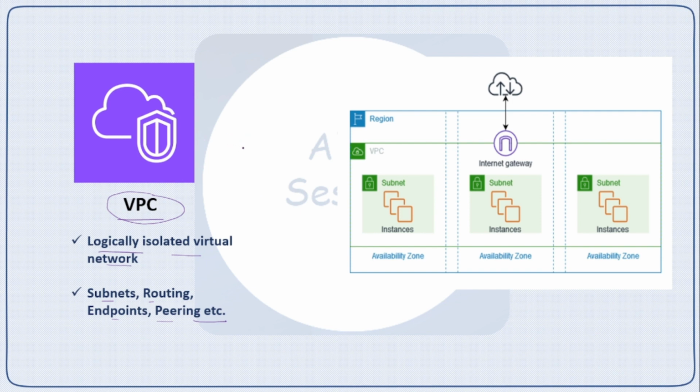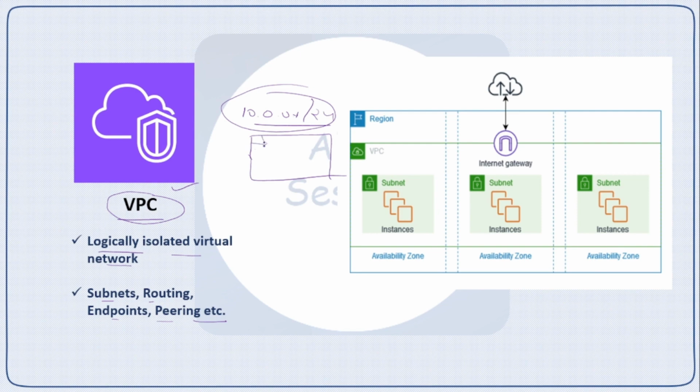For creating a network, AWS offers VPC. Here you can have your network created. Let's say you have a CIDR block of 10.0.0.0/24. You can use this CIDR block and create a VPC.